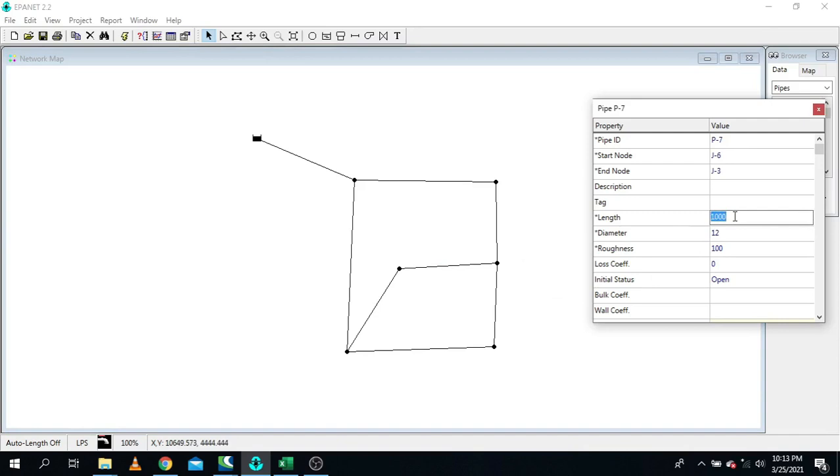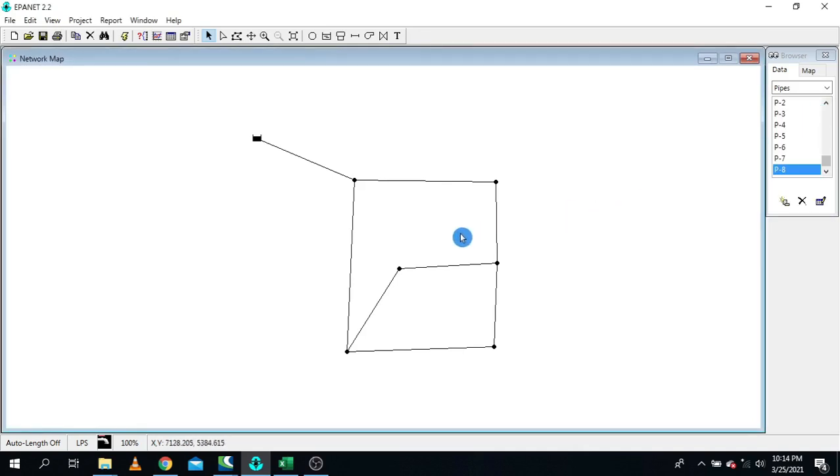And again, this one also we have a length of 150. Then we can put here 350 millimeters diameter. Then take this one, we have length of 180 and diameter of 300.